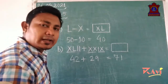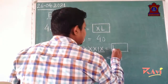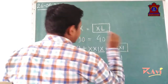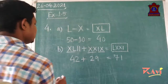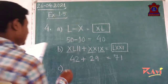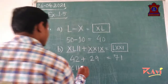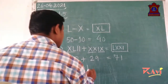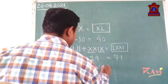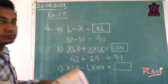So how to write 71 in Roman numerals? We know L is 50, LX is 60, LXX is 70, and I. So LXXI. Clear? Like this you can do. One more is left. Let's do that also. XCII minus LXVIII equals dash. Clear?